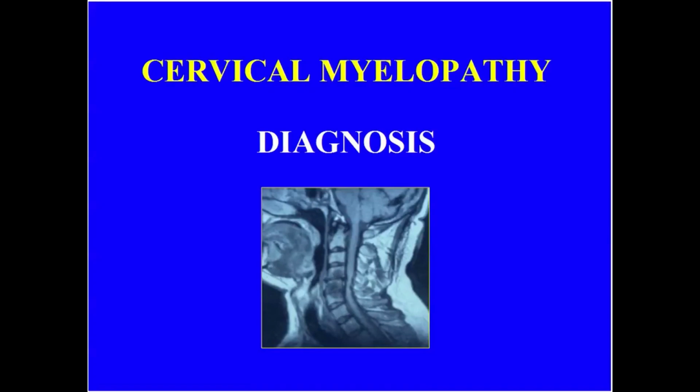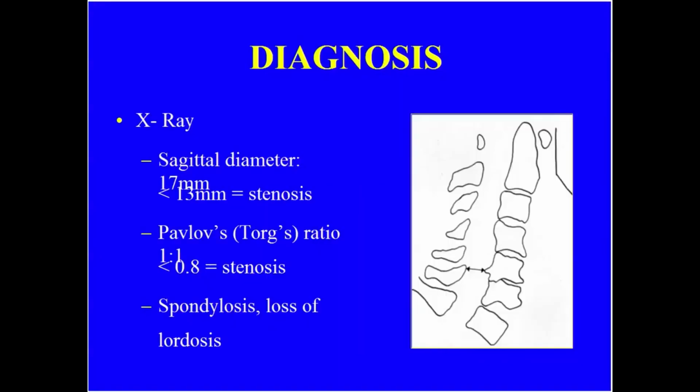How do we make the diagnosis? Well, this is one case where the x-rays can be helpful at least. They are certainly not diagnostic of myelopathy, but they can be diagnostic of relative stenosis. The AP diameter of the canal on a normal, good lateral x-ray should be about 17 millimeters. And if you measure the AP diameter and it's less than 13 millimeters, and this is the kind of number they could question you about, that equals stenosis.